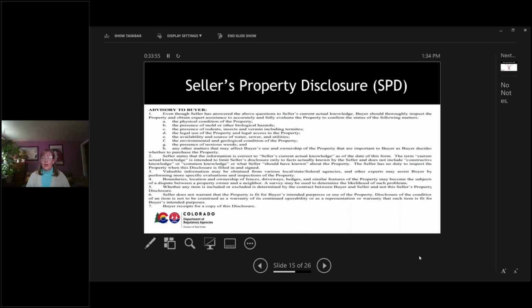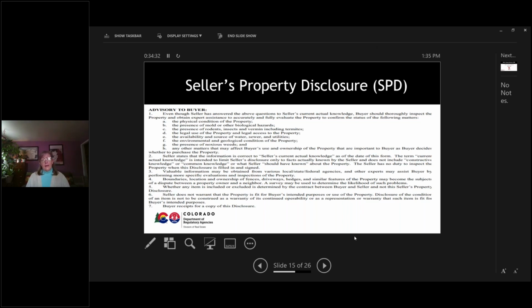You may want to have the roof certified. There's just a whole bunch of different things that the buyer needs to consider, but they definitely need to do their due diligence. We get a lot of complaints in where the buyer has decided to save $300 and not get a home inspection done, or they let somebody who's unqualified do it, like their brother. They close on the property, and then after they've moved in, they discover a whole list of different issues that probably would have been identified if they would have had a professional inspector come in and examine the property.